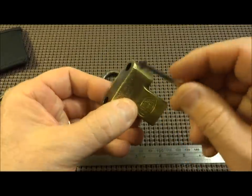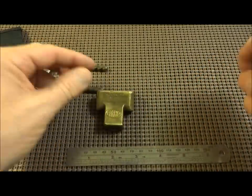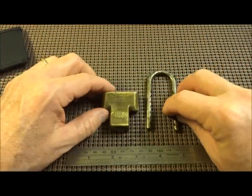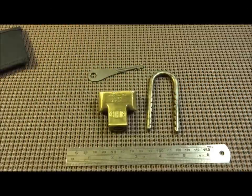When you return the key it just retracts the pawls and allows the hasp to fall out. Anyway, there's a little piece of history — I really hope you get to see one of these. They clearly fall into the cool lock category. Everybody be safe and stay legal, thanks for your time.